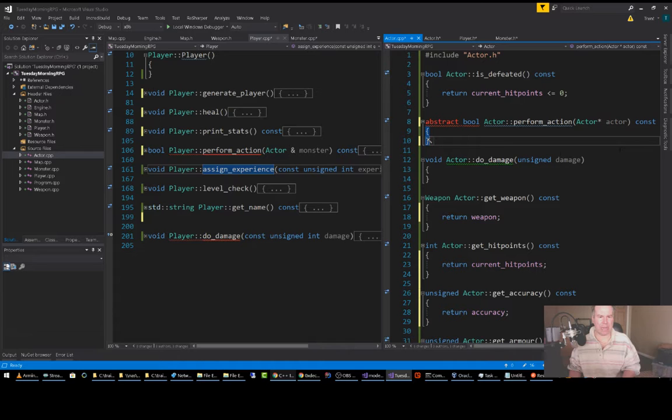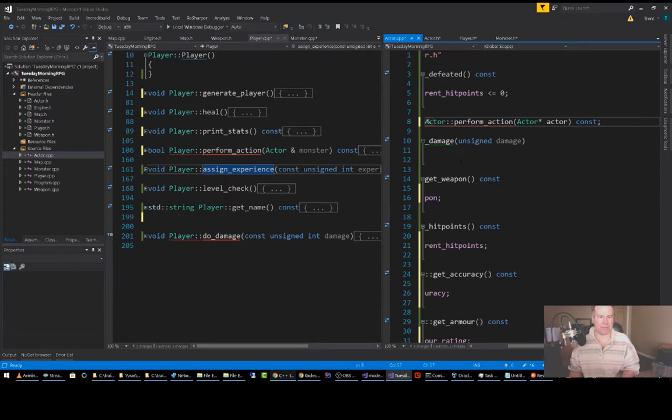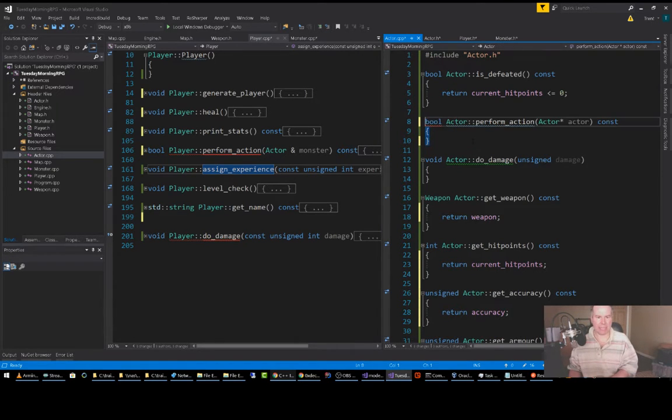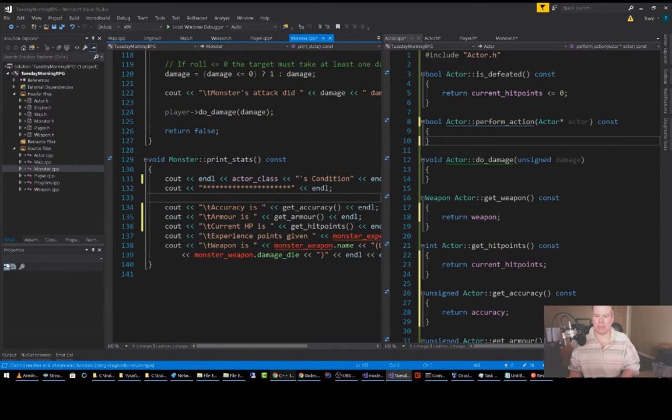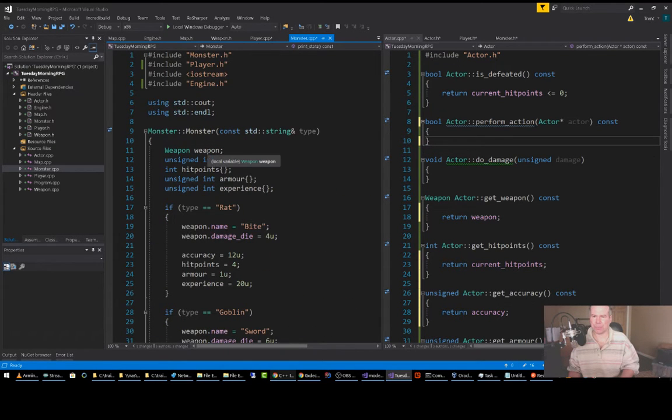Now, abstract, we would have to make the class abstract. That's the only issue. Let me undo all this, and I'm going to think about how I want to handle that. Let's start looking at monster, and let's deal with monster. So our monster constructor.